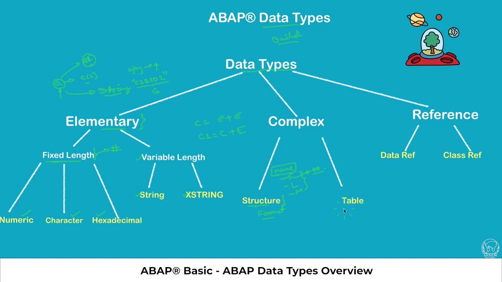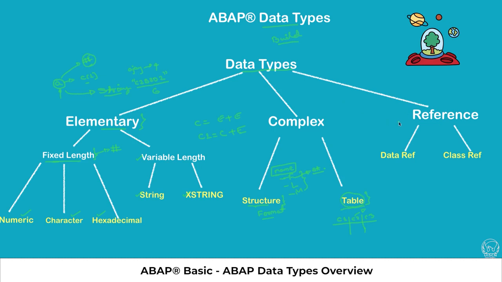Again, in the complex data types, we have tables, and tables are used a lot. These also come under complex data types, because a table has structure: a table is basically columns, and each column is a representation of a data type. For example, if I store a record, each individual column will be, maybe, name as string, age as an integer, and so on. So this table will also be categorized as a complex data type.